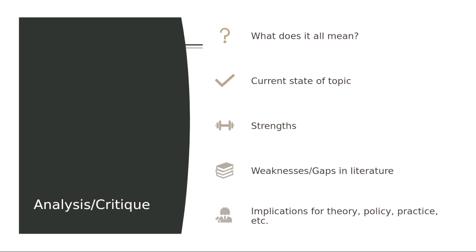And then you want to discuss implications. What do we do with this information now that we have it? Should it influence our theories? Does it contradict or support some theory of behavior? How should it influence policy? So how should laws be made in reaction to this research? How should policies and institutions be affected by this research? And how should practice be influenced? How should the way we treat clients be influenced by this research?